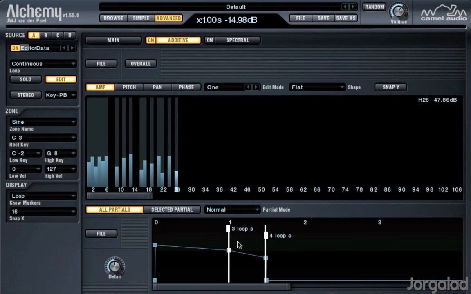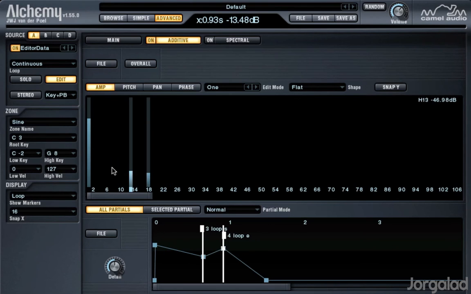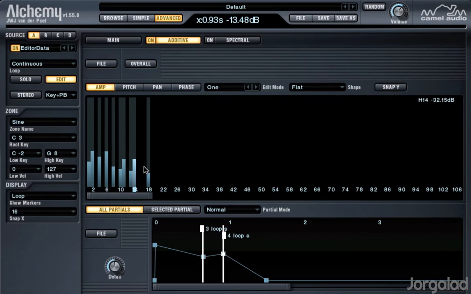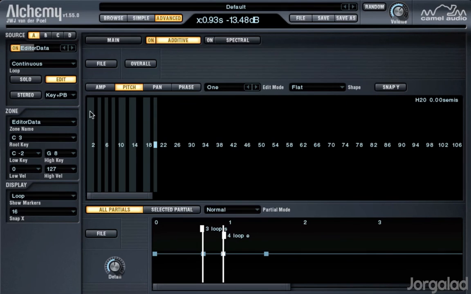And we can let it loop between various points. Here we create some other stuff, and we're now just messing with the amplitude of the different partials, but we can also mess with the pitch. And we do that here, so then we're getting some pitch glides.